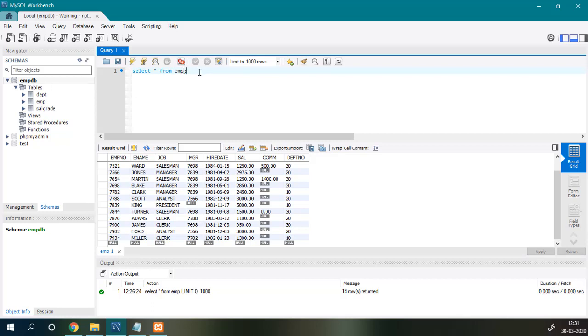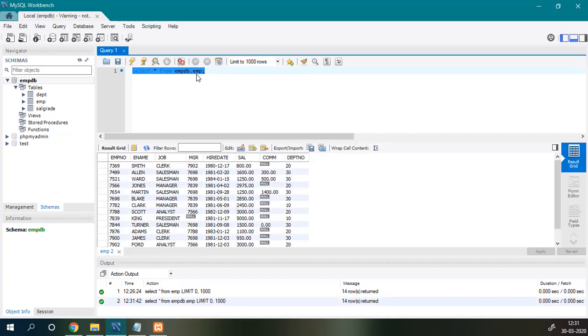But suppose it is not the default schema, then we can provide the table name as empdb dot and then the table name. This is the schema name and this is the table name, and then we will execute this.